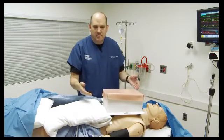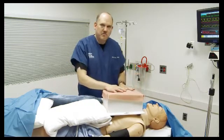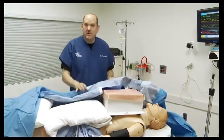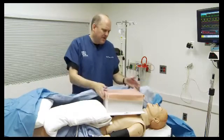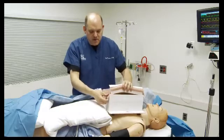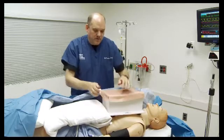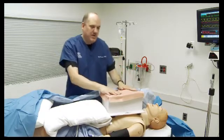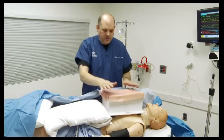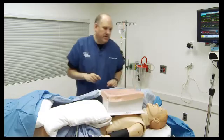The team will come in, recognize that the patient is in extremis, start the code, the surgeons will open the chest, and ligate the bleeding vessel. That's all there is to it — very simple. The box was about $400 and you're paying mostly for the skin because it does have that realistic fat layer. I'm told that if you're handy, you can make your own skin using a product called Dragon Skin, so you're not married to the prospect of buying new skins each time.